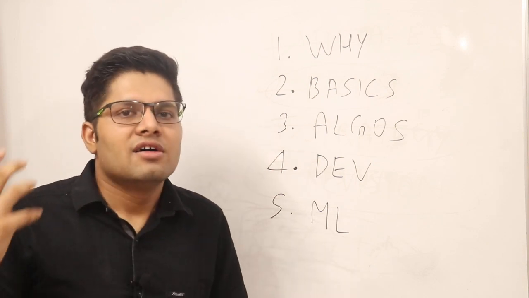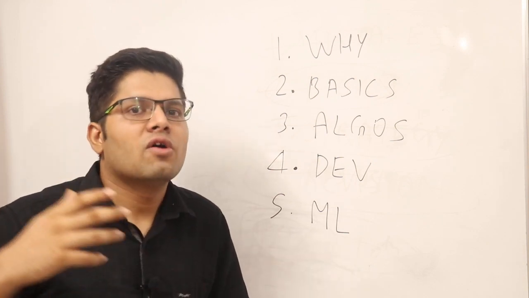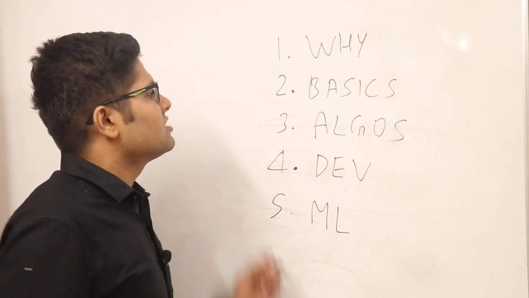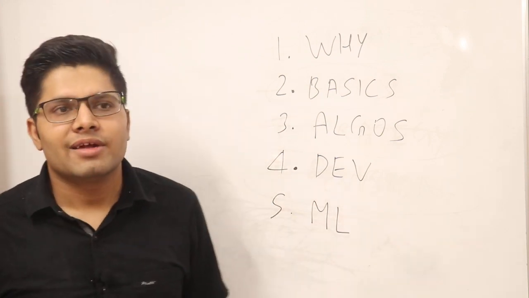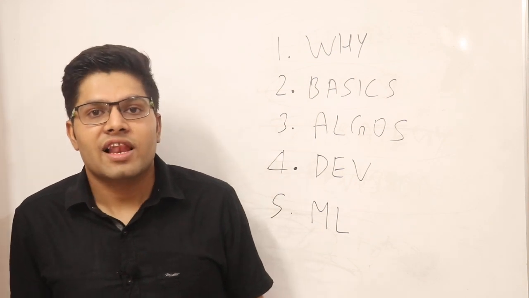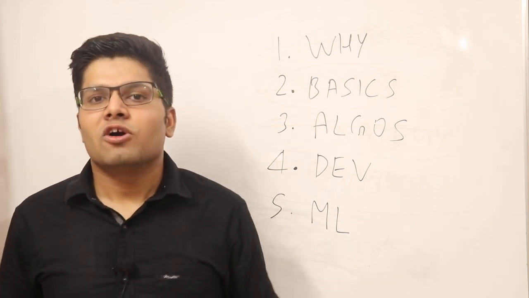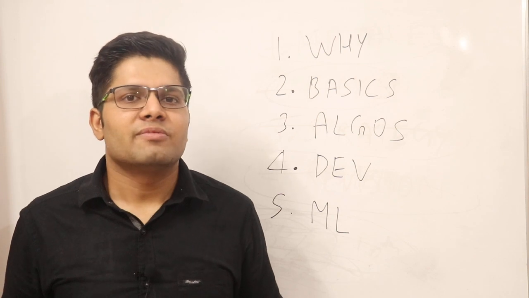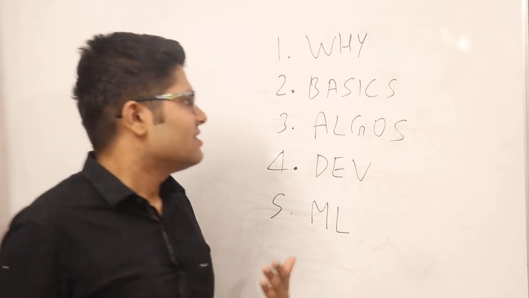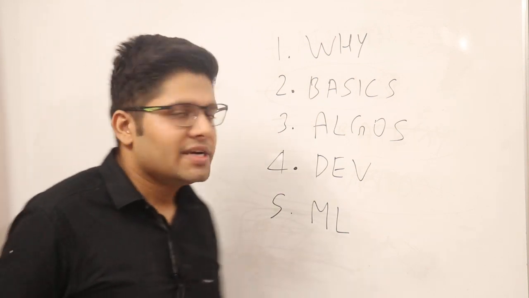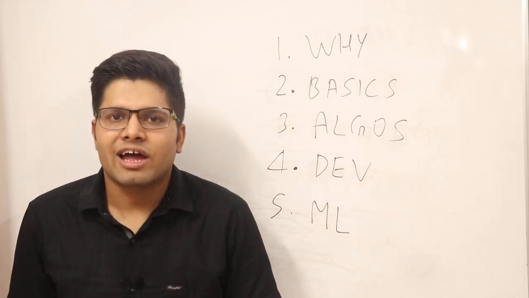Basics: First of all, become really good at one or two programming languages—preferably C++, and if you want to explore other languages, probably go for Python. Then try to become really good at problem solving. Do a lot of competitive programming. Learn data structures and algorithms really well. Understand how data structures operate, try to implement them, and solve competitive programming problems involving them.